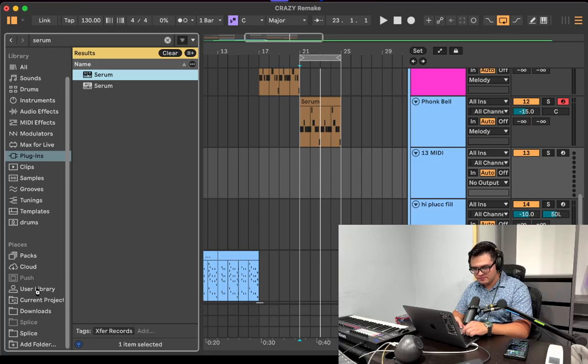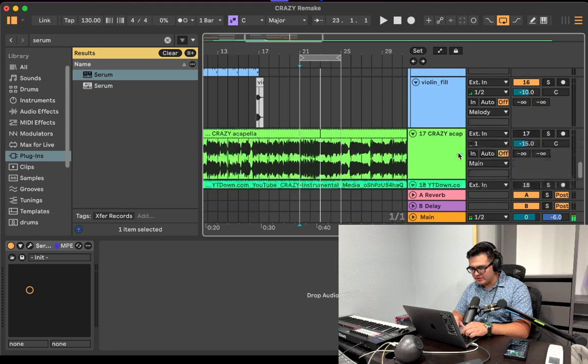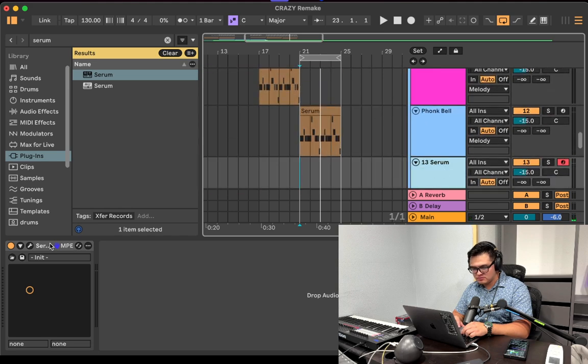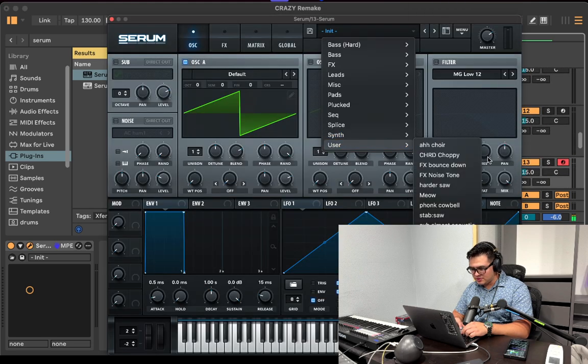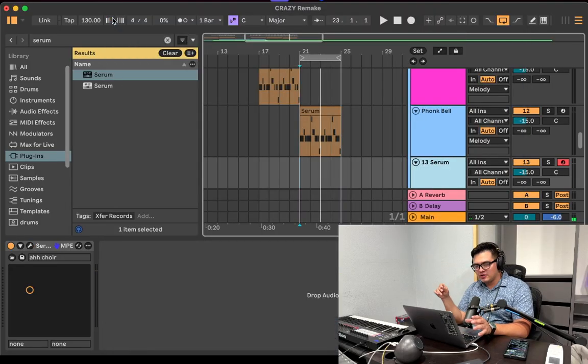Plugins. It's in my user library. Where is it? User. And I called it chorus or something. Choir. Yeah, there you go. So this, that's what they have going on. That one. In the background, it's kind of like a supporting element. It kind of has the effect of being reverb for the funk cowbell.